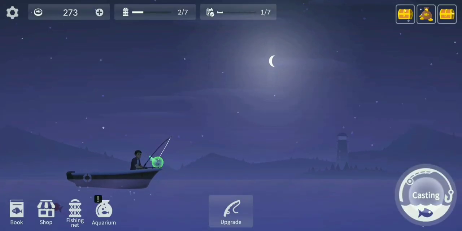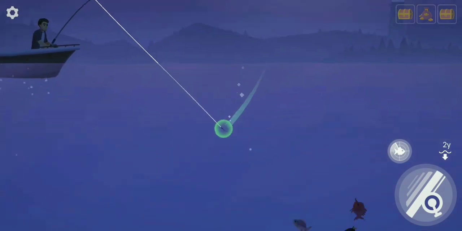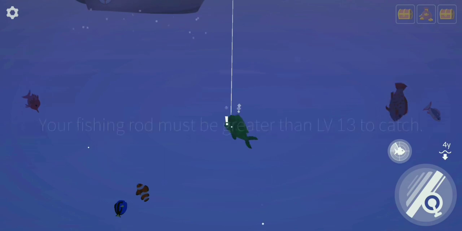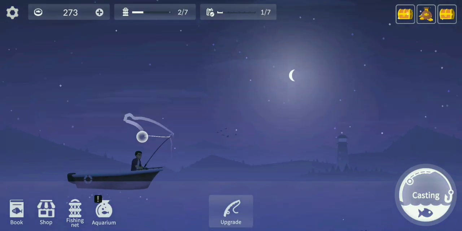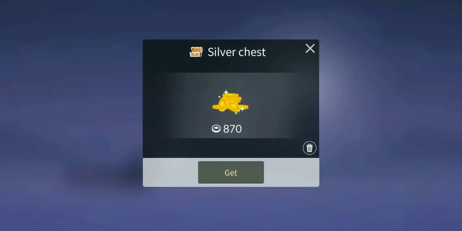Okay, I really want to catch a medium fish and then use him as bait to catch the Mola Mola, right? Come on. I mean, anybody? Come on. Yeah, ooh. Wait, what? Level 13, oh my gosh. Ooh, I got a chest. Just in time, I really needed this chest.